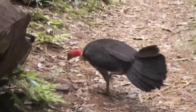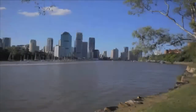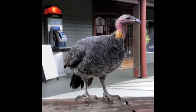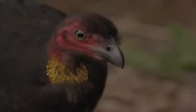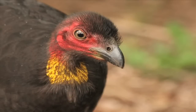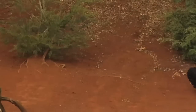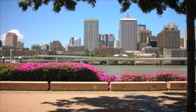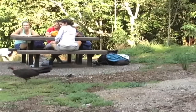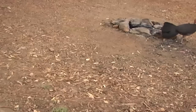Ironically, while these soil-moving behaviors are so beneficial to the rainforest, they are not appreciated in urban areas, where the turkeys are becoming more common. The turkey mounds destroy well-tended gardens and, as a result, the brush turkey is regarded as a menace by local Australians. But is the brush turkey entirely to blame? With its diminishing rainforest habitat and the growth of urban areas in Australia, contact between humans and the brush turkey has increased. The abundance of trash and gardens in urban areas create ideal sources of food and habitat for these birds.